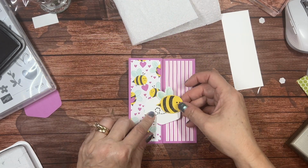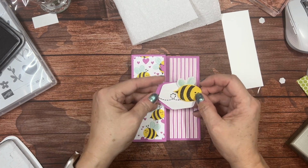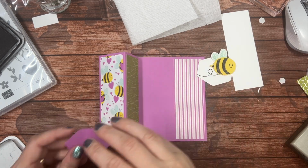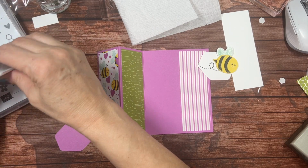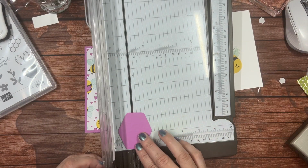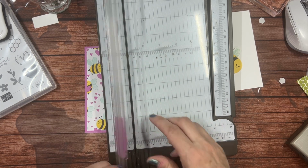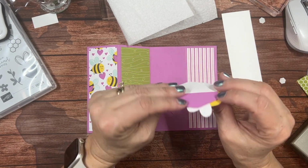We're going to attach him, but I want to give a little bit more color to this border. But these are the same size, so it's not like I can mat them. But what I can do is bring in my paper trimmer or scissors, doesn't matter, because most of it will be hidden. I'm going to cut this in half, roughly in half. So it's 2 inches tip to tip. So if you just line them up to the 1 inch mark, there we go. And then we can adhere this to the top a little part.